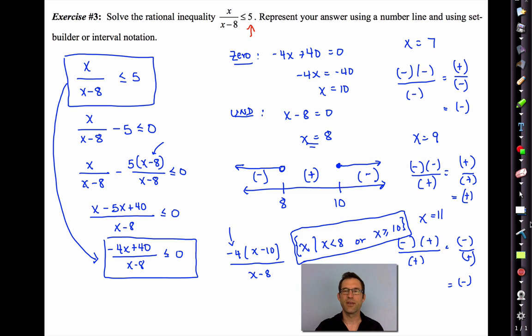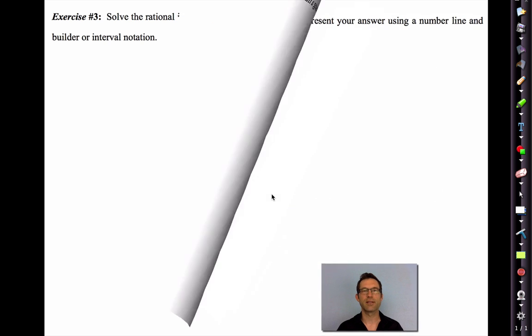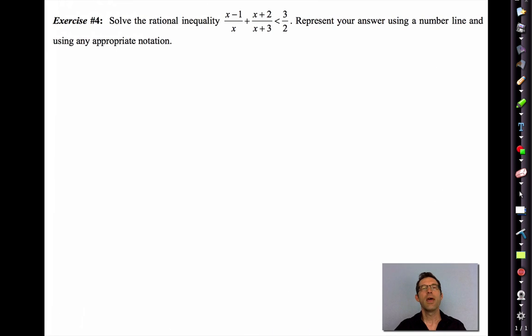Okay, I'm going to clear out the text. And let's do one last problem. All right. Now, you just have to sort of keep your wits about you when you do problems like this, and you have to just work it so that you get it compared to 0. Now, in order to do that, I want to compare this inequality to 0.